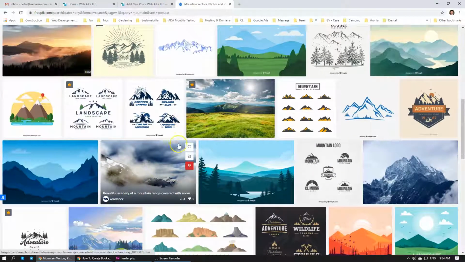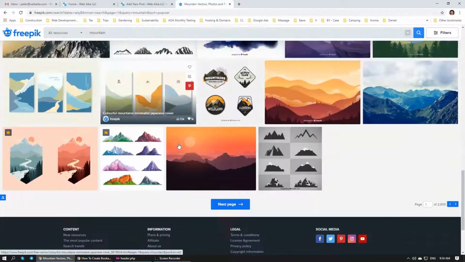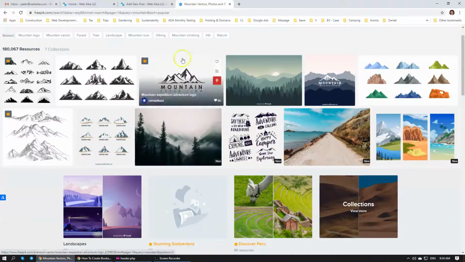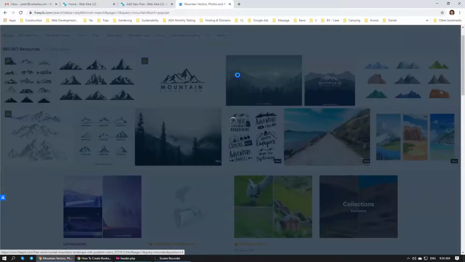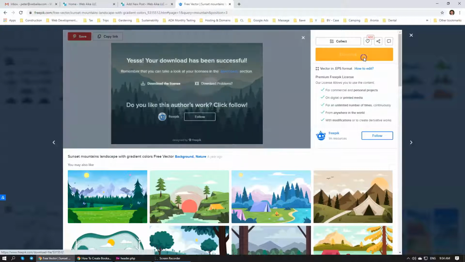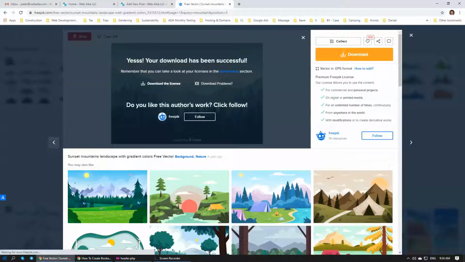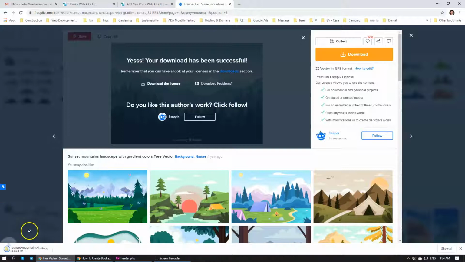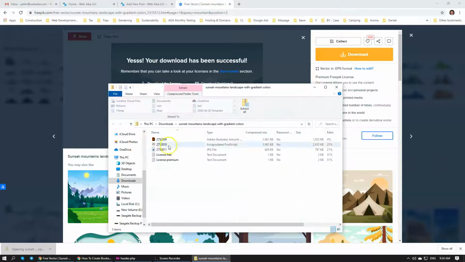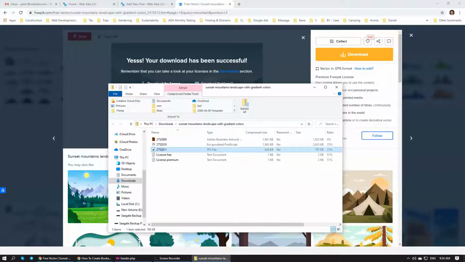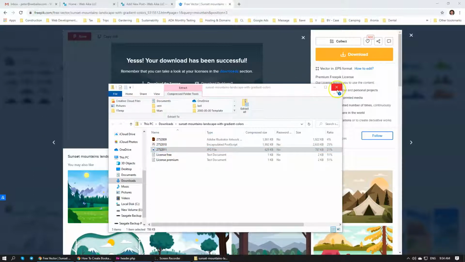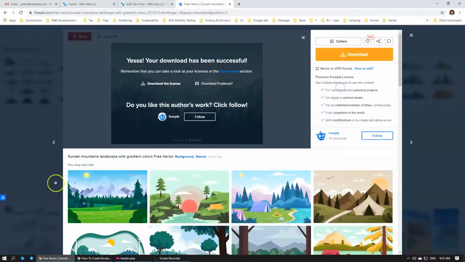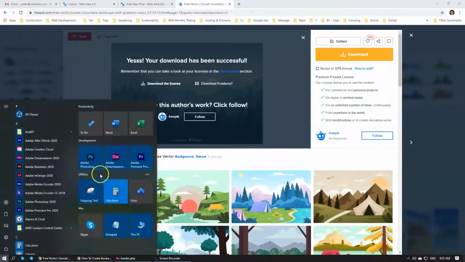Okay, let's use whatever image. Let's use this image. Going to click download, and it will download the picture for me here. Going to click that, and I'm going to save the JPEG file to my desktop. Going to drag and drop it. The image name is 275. Well, it starts with 275. So I'm going to go to Photoshop now.